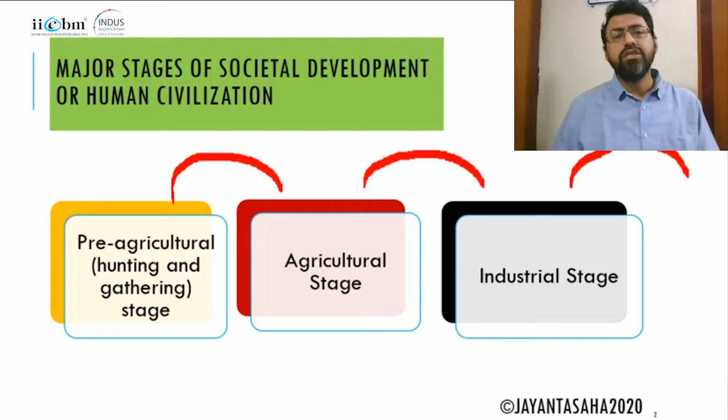So our intention in today's discussion is to focus on each of these stages and see how human beings were living their lives in each of them. What were the things that gave them a source of livelihood? What were the things that helped them to cope with the forces of nature? What were the things that helped them to coexist with each other? What were the cultural norms that they followed? What were the practices that they followed? How did they look at forces of nature?